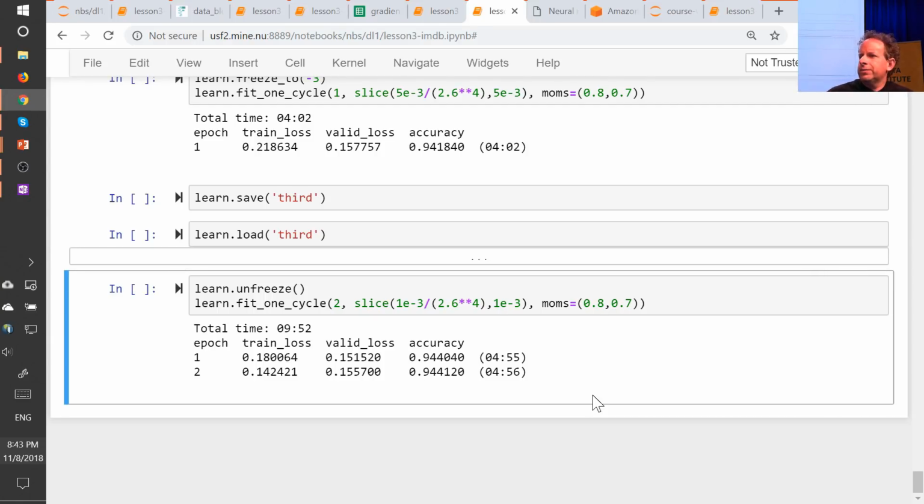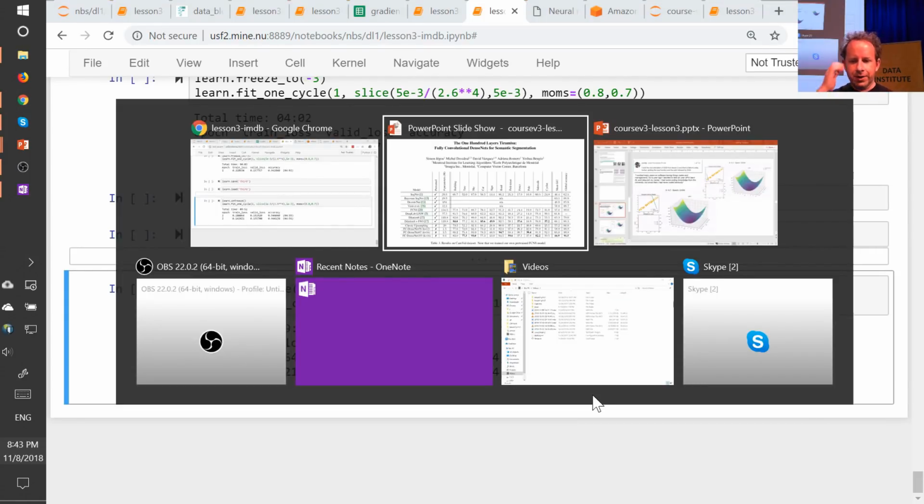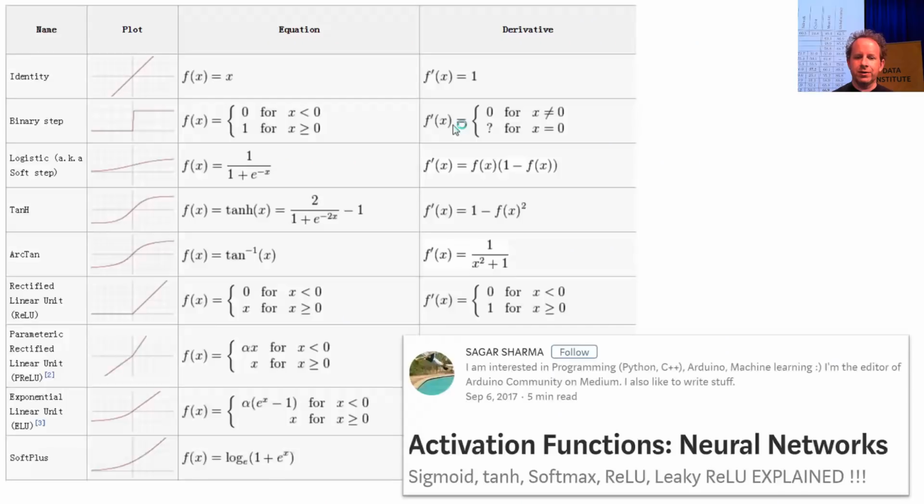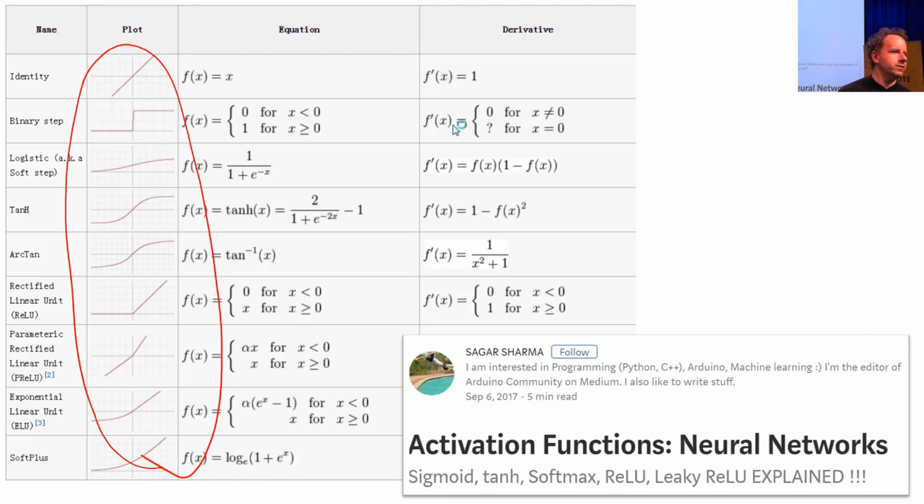So what are these models actually? What are we actually doing? And here's the interesting thing. All we're actually doing is we literally do have a matrix multiplication or a slight variation like a convolution that we'll learn about. But after each one, we do something called a nonlinearity or an activation function. An activation function is something that takes the result of that matrix multiplication and sticks it through some function. And these are some of the functions that we use.